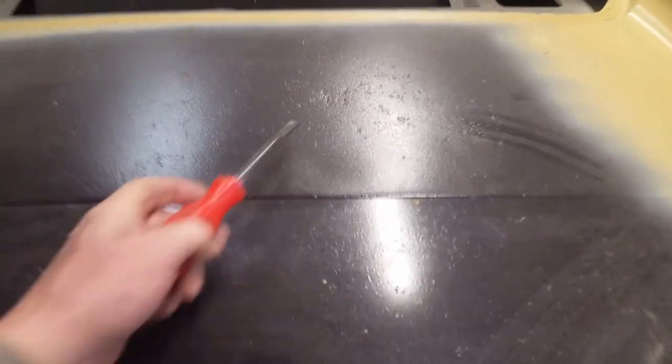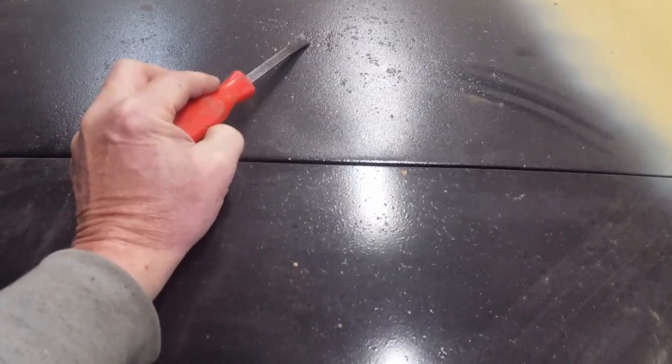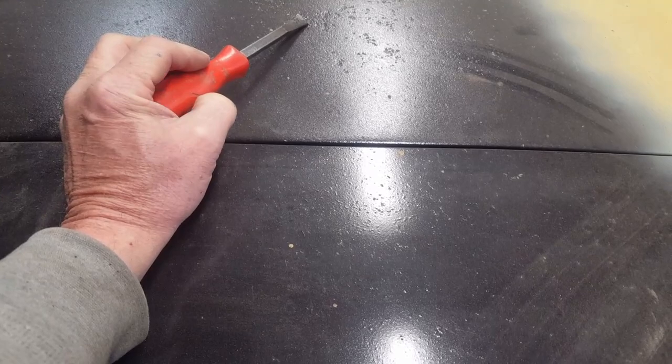I was looking forward to not having to dink around with that, but apparently there's some dinking in my future. We also have quite a bit of pitting up in the dutchman panel over here - some of it's pretty substantial. I'll have to clean that out and see what I can do about putting a steel patch in the worst of it. Going that deep, that dutchman panel should have probably been replaced too, but we have to deal with what we have now because times have changed and this stuff is very hard to come by.